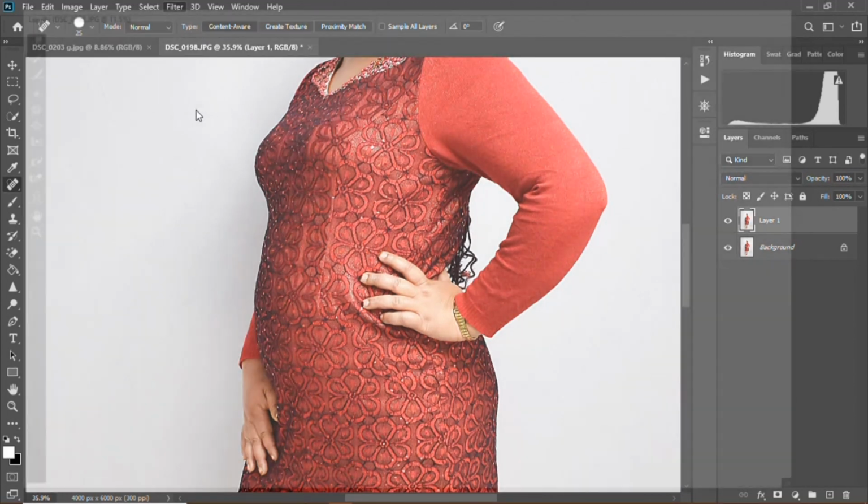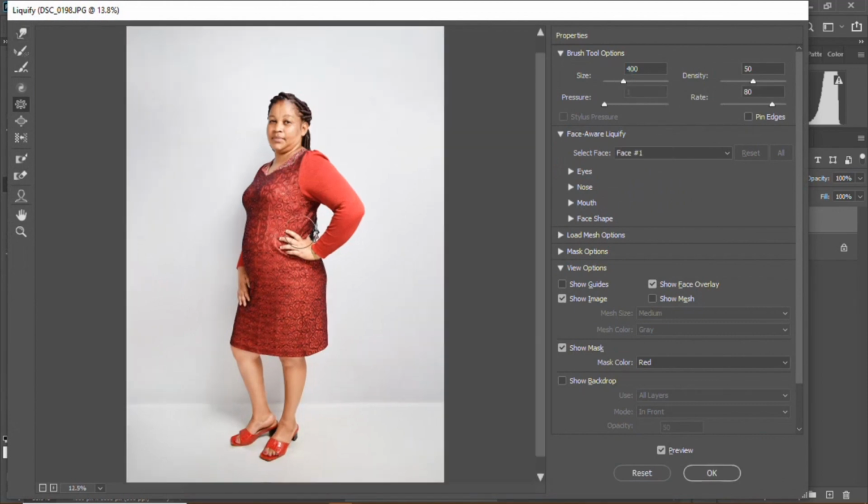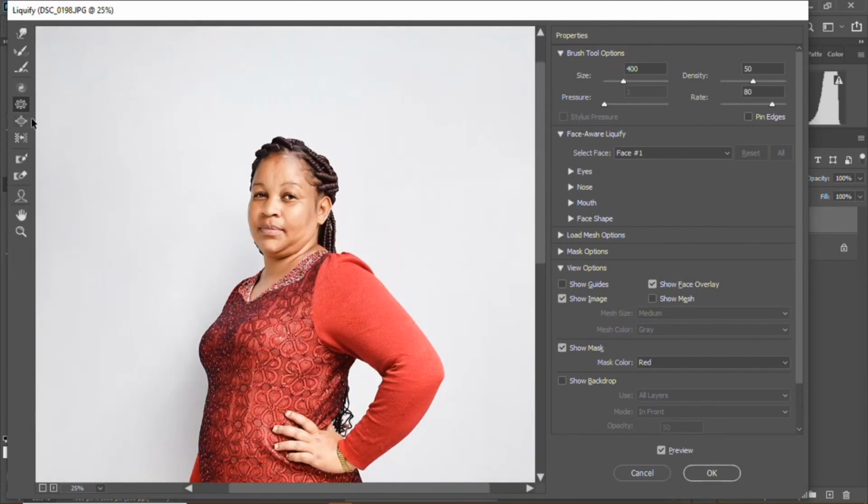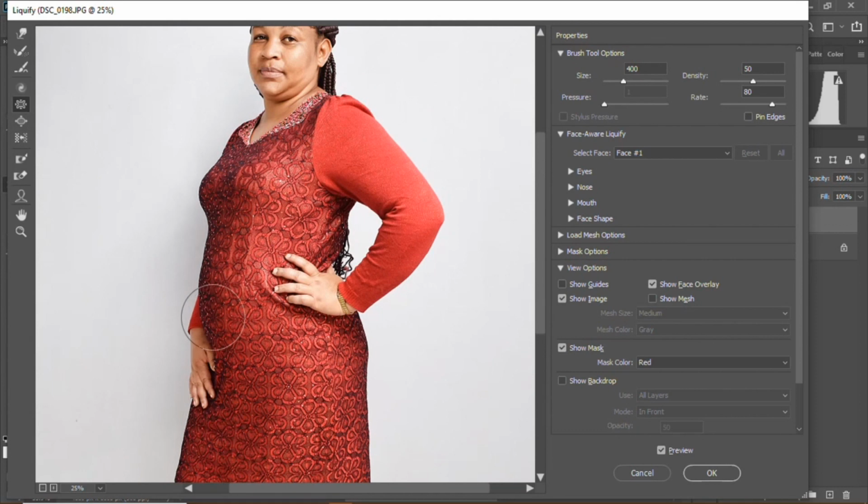It will open a working window, and this window usually needs two tools: the picker tool and the blot tool. The picker tool will help you shrink back the part that you want to manage. Then the blot tool will help you add to the spaces that you would like to add.